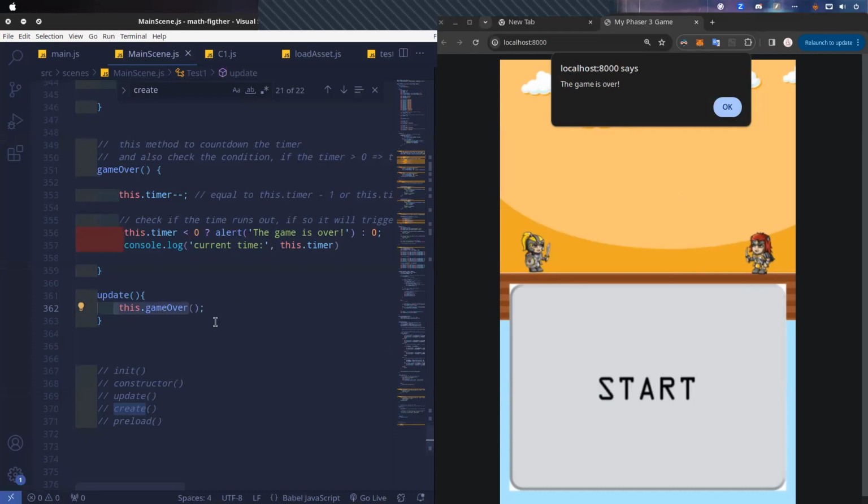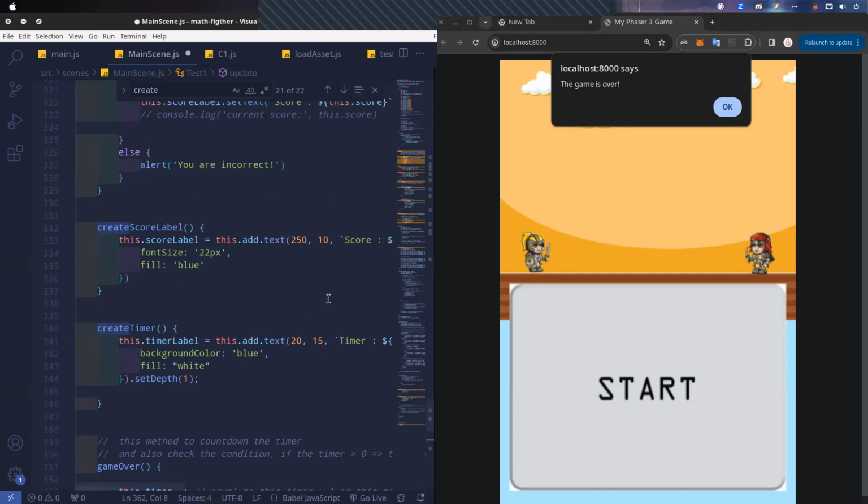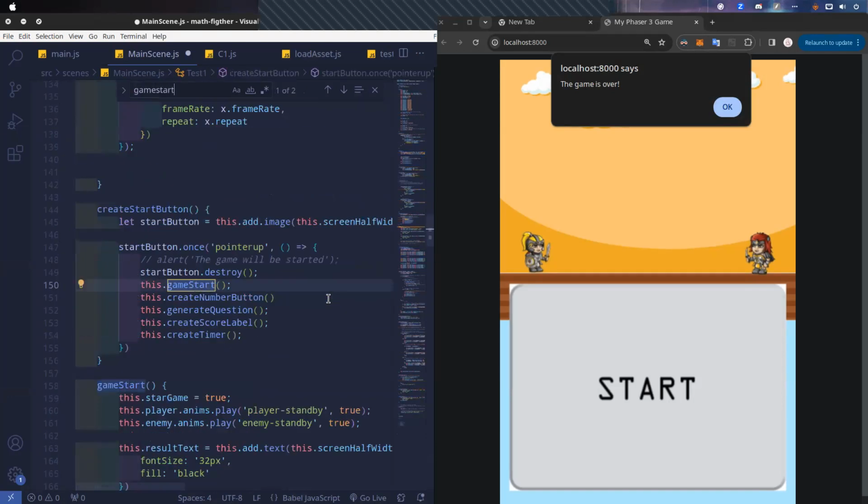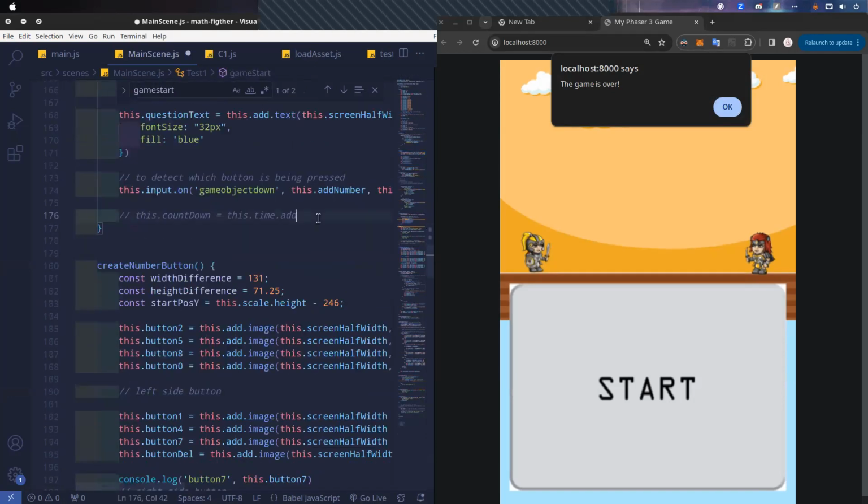Update is per frame, not per second. It's not good for implementing the timer using update. So we have to grab this one, and that's about the game start. Yeah, and we have this countdown. We're uncommenting that event.